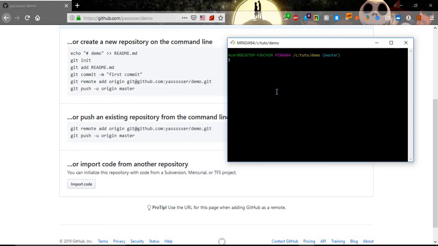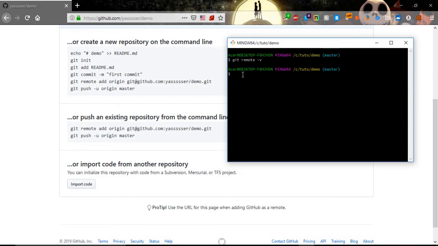But first of all, let's see if our local demo is connected to some remote project. Of course, we know that it's not, but let's see the command that tells us. It's git remote -v. We hit enter, and the output is empty.